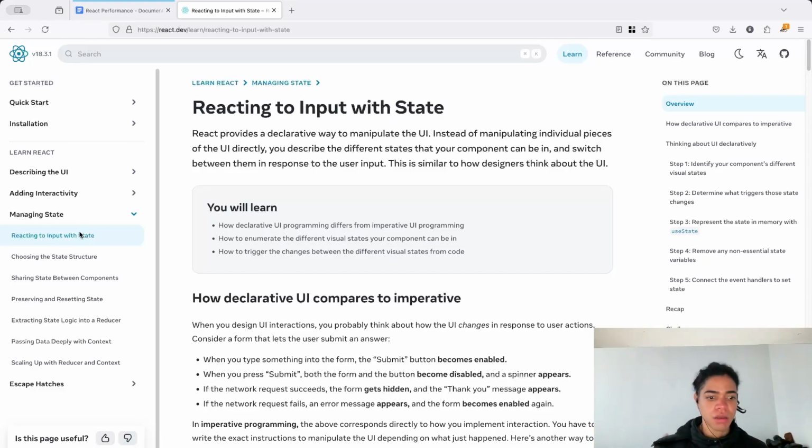Then determine what triggers those state changes, so you can represent those states in memory using useState. Third, eliminate any non-essential states, any redundant, duplicated, contradictory states. And lastly, connect the event handler to set the state.